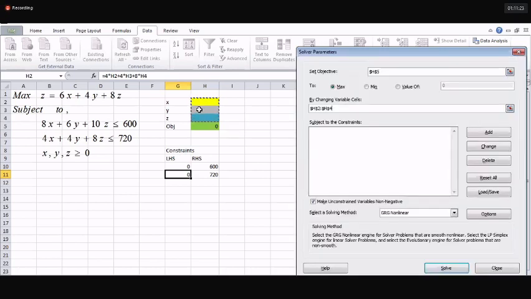Click and drag, then it will take the range. Then subject to constraints. Now see whether you can enter the constraints like that. Then I will explain how to enter the constraint.